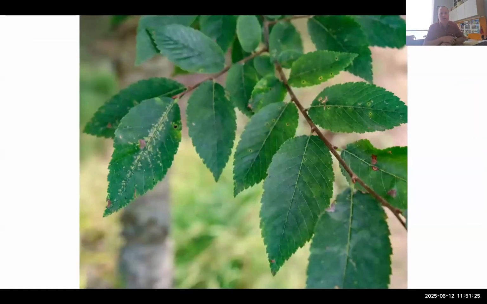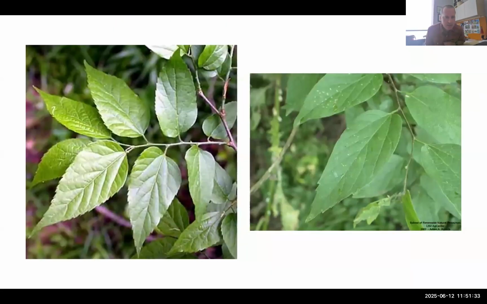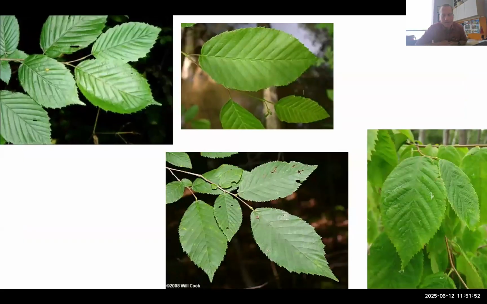And then winged elm, the leaves tend to be more uniform in size, more oval shaped and smooth. And then we get into the hackberry on the left versus the sugarberry on the right. So with hackberry, you can see the toothed margin starts almost at the base, whereas with sugarberry on the right, the teeth are generally above the middle part of the leaf, near the tip or the apex. And I'm telling you, leaf ID can be very challenging.